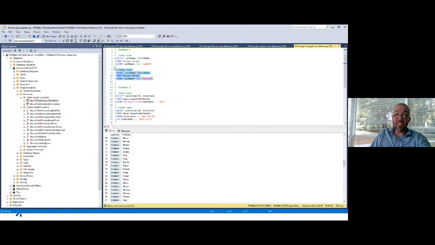But this is a completely different query. This is looking for a wildcard before the A-N-D-E-R. So we're looking for rows now that have Granderson or Baranderson or anything that comes before that has this value. So if we look at that, Alexander, that's another one. The difference here is that the first is SARGable because it's able to utilize an index.